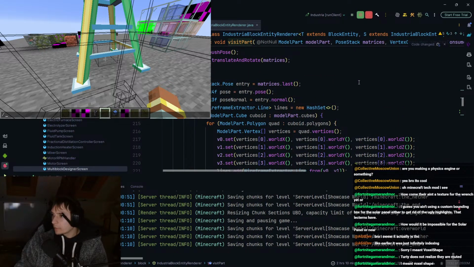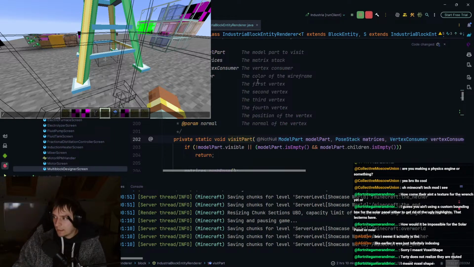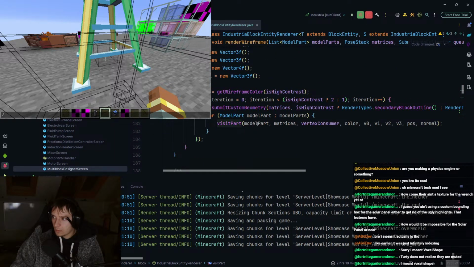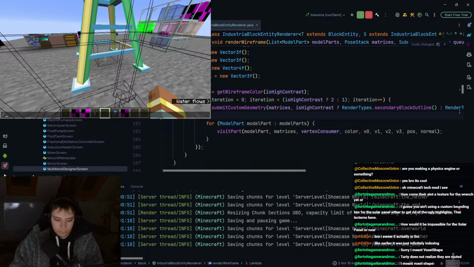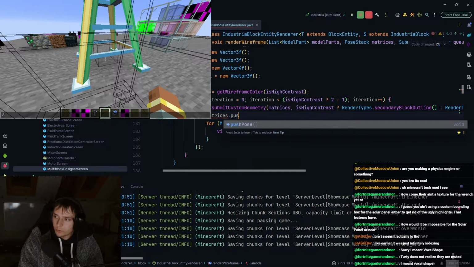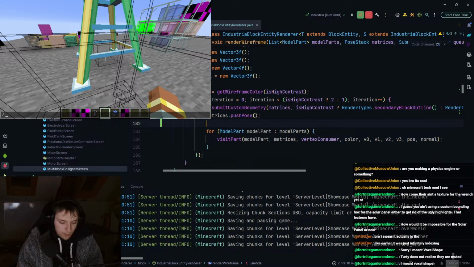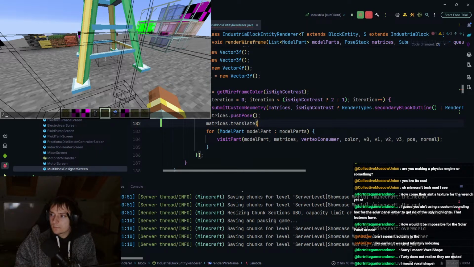So it just calls itself on the children of that part. What I could probably do is take that camera position in here and then basically just do a matrices dot push, matrices dot translate.